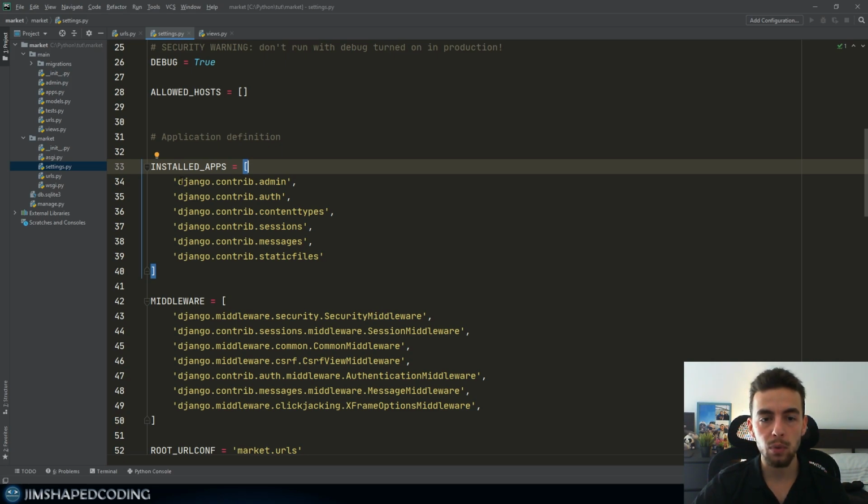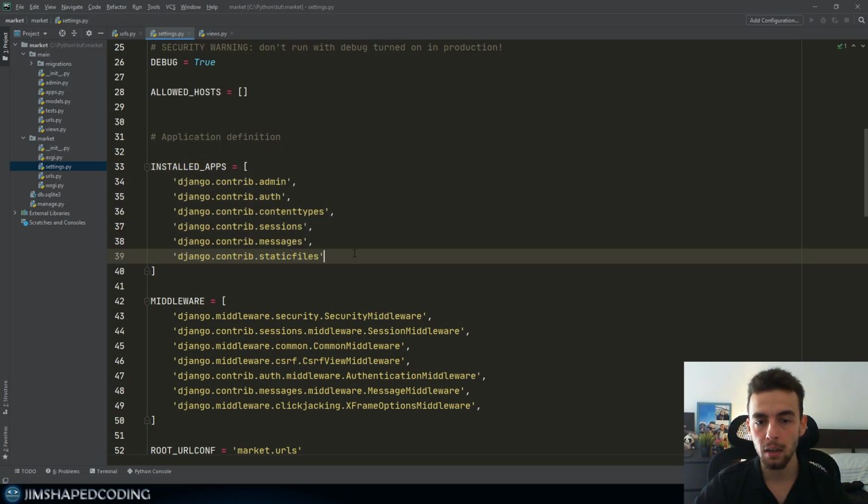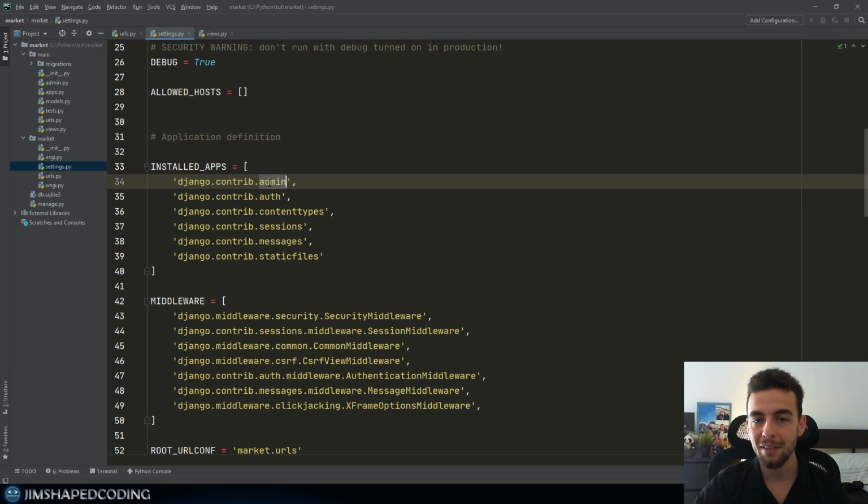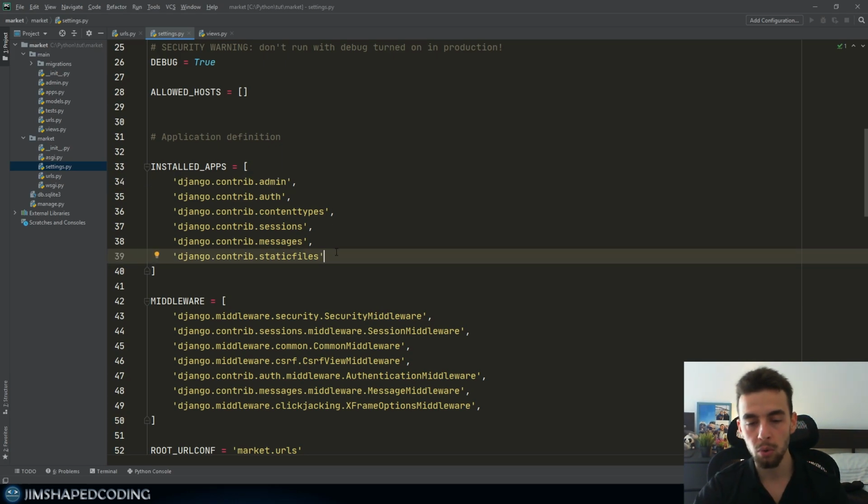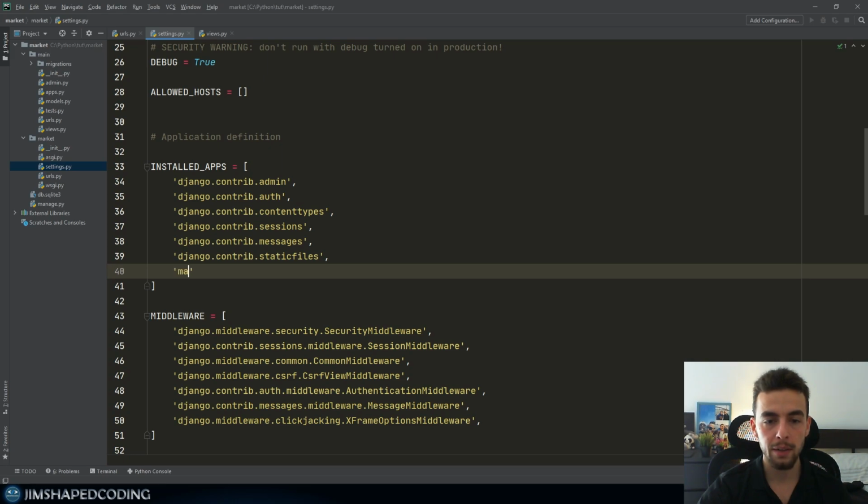You can see that we have a bunch of applications that are already installed by default when we created our Django project, and you can see that we have the admin page and more stuff over here. So we will hit a comma, and then we will write here that we want the main application installed. So it will be main.apps.MainConfig. Okay, so make sure to write that here as well and leave a comma right after it.